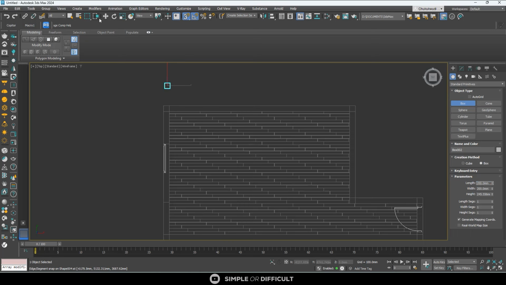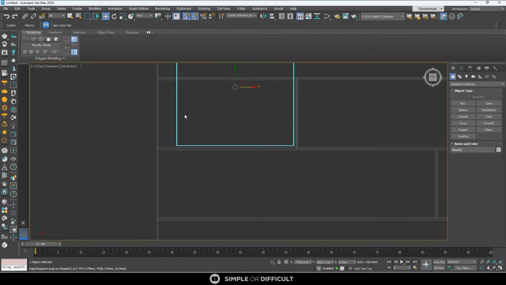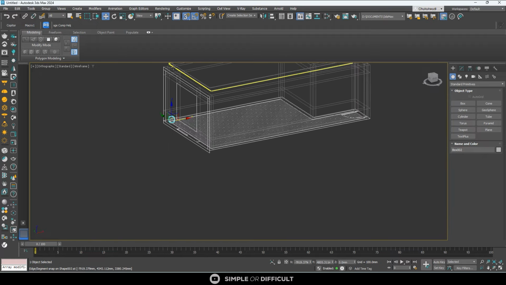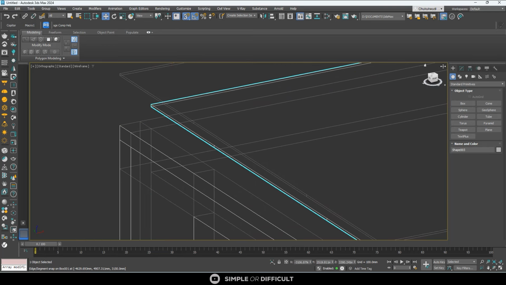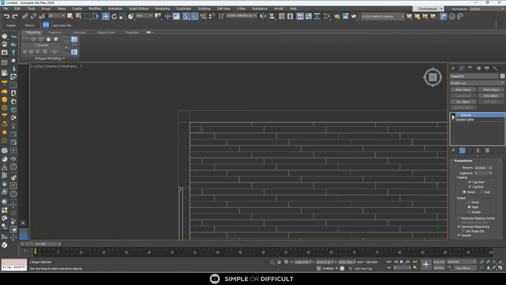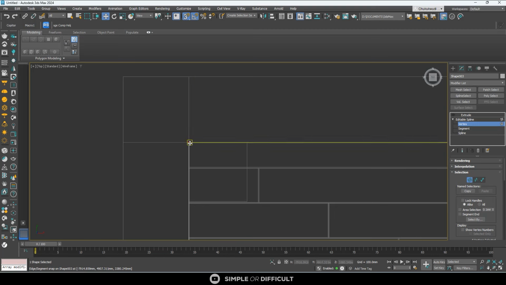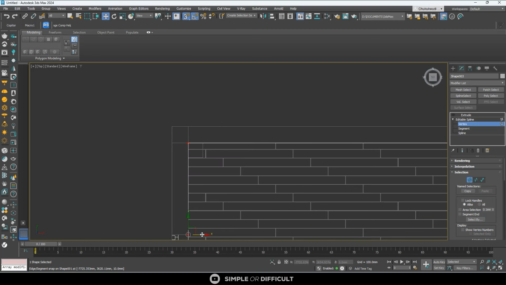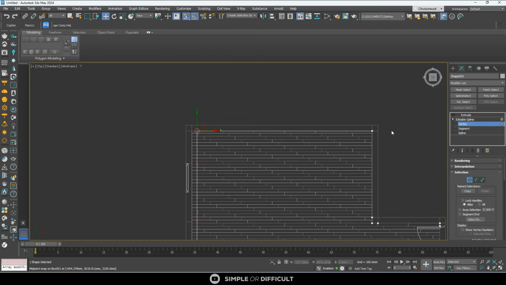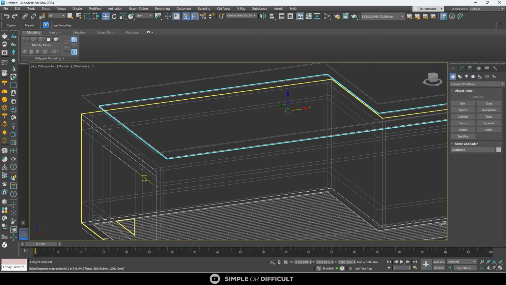The height doesn't matter, okay? This box will serve as a measuring tool to be able to create our shadow line. Now the next thing we're going to do is to select the extruded shape, the one underneath. Turn off the extrude modifier and then select the vertices and move them back using the box as a guide. Turn the extrude modifier back on when you are done. Now select the box and delete it.